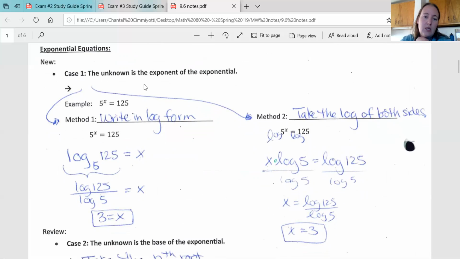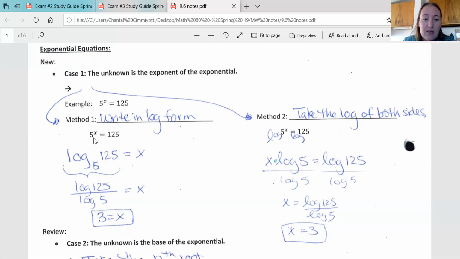So this first case is kind of our new scenario that we haven't had to do yet. How would you do this? Well, you want to take the xth root. Well, what is the xth root? You can't take an xth root of 125 and get a value, and x wouldn't be by itself anyways. That was the whole reason we started dealing with logarithms. So we're stuck in this format. So we're going to change it to a log and see if we can then evaluate it.